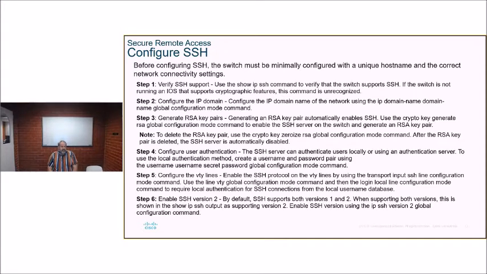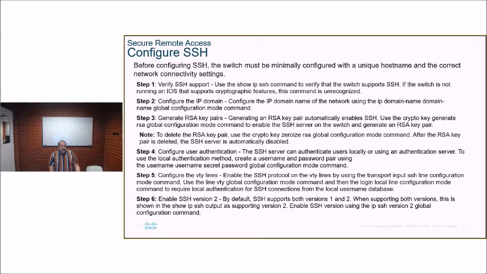Use the crypto key generate configuration mode command to enable the SSH server on the switch and generate an RSA key pair. It uses asymmetric encryption, which basically means you encrypt with one key and you decrypt with the other. So they have a mathematical relationship with one another. If you encrypt with the public key, which is given out to all the hosts that connect, only that switch or router can decrypt that information when it is being transmitted, because the only device that has the private key is the switch or router.